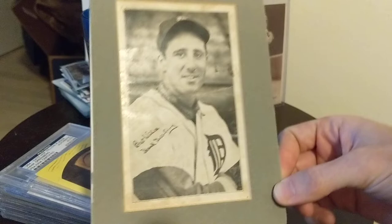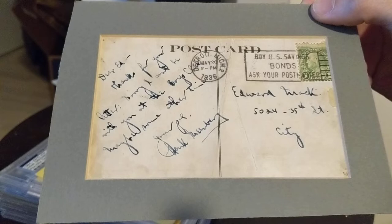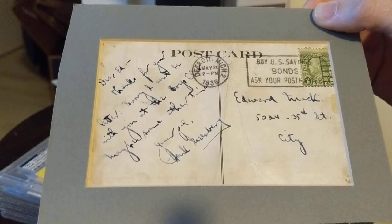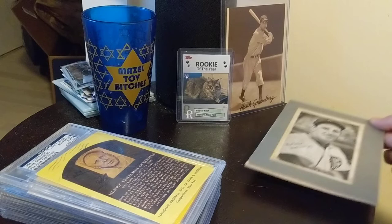The first one here is a really unique piece — a postcard that maybe has some interesting history. The reason why I have it is actually because of what's on the back. It's in this mat, so if anyone knows how to take it out, that would be amazing. You can watch my video on this postcard if you wanted to. It's probably a few years old by now, but this is definitely a really cool piece of my collection. There's a vintage Hank signature right there, dated from 1936. This postcard is quite rare — I really do not see it come up often.